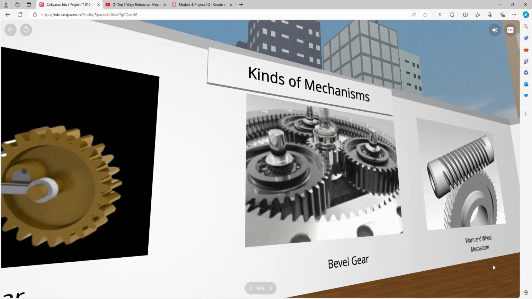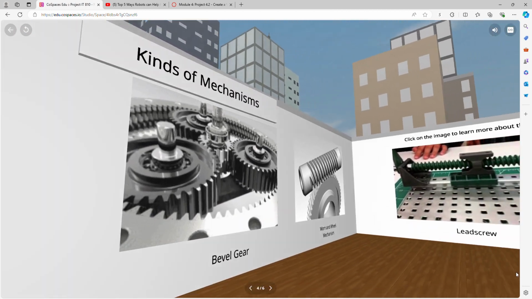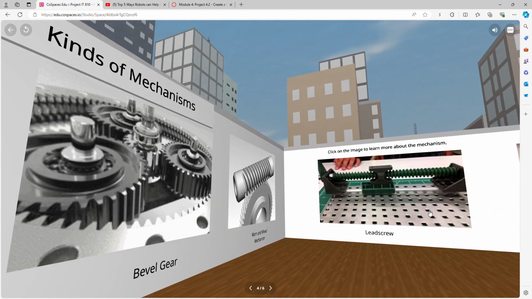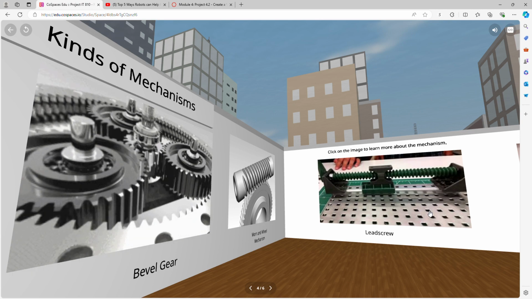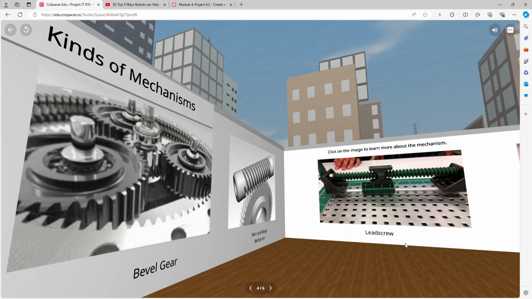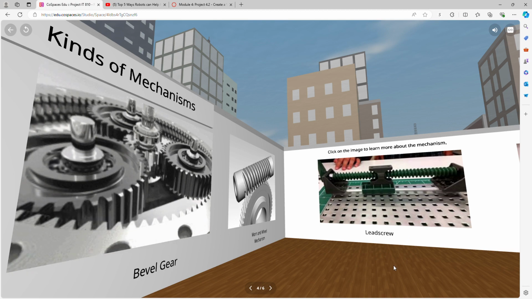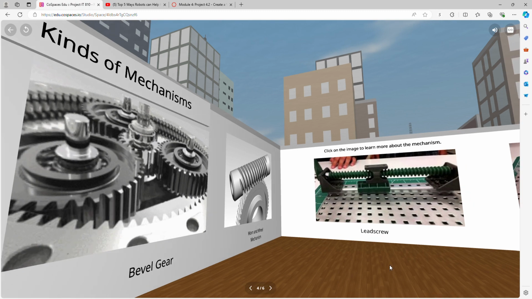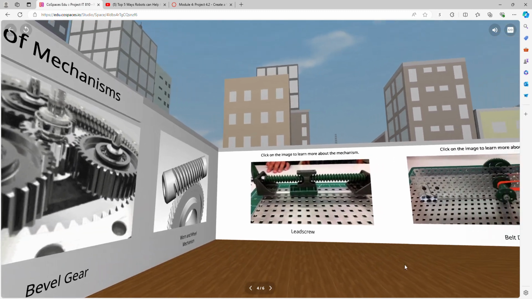So here's the Warman wheel. This one does have videos in it, so it's attached to a video. If students click this, they will learn about what lead screw mechanisms are, what the input-output movements of lead screw mechanisms are, and how they are used in automated systems.